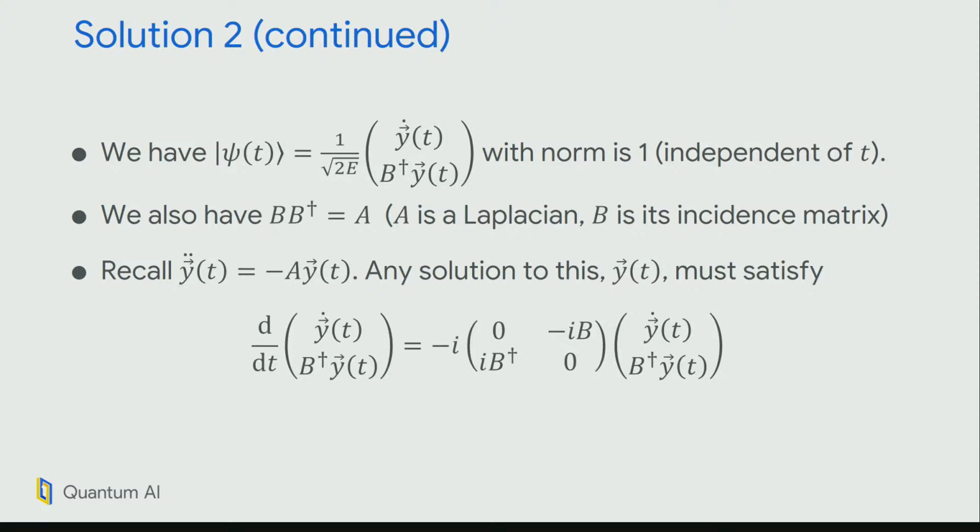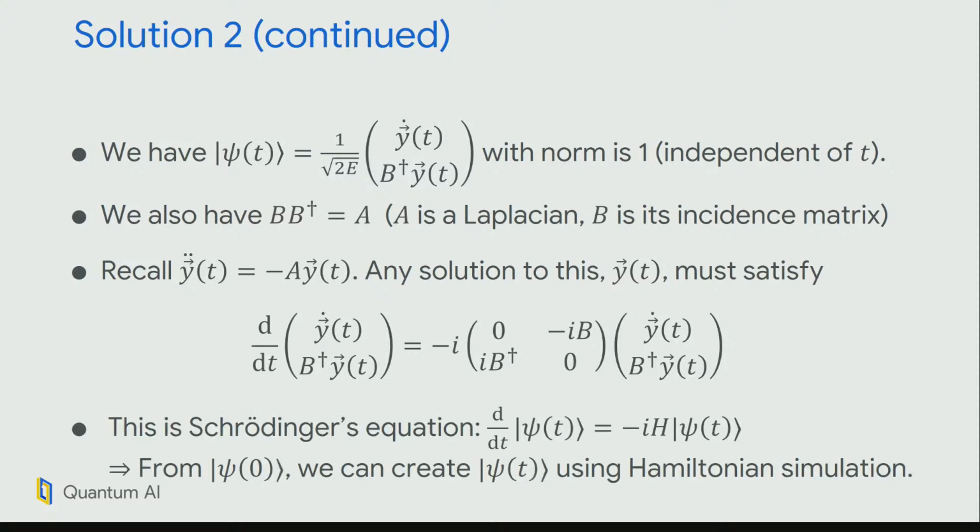That's really nice because this is the equation we're trying to solve: the second derivative of y is minus A times y itself. You can write down this matrix equation and see that any solution y satisfies it. We can write down the two separate equations it's talking about. The first equation gives you y double dot is minus A y. The second equation is kind of trivial. And this has the format that we like, the Schrodinger equation format. It says that the time derivative of some vector, which is now normalized, norm 1, is minus i times some Hamiltonian times the same vector again.